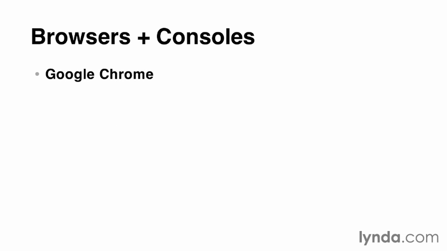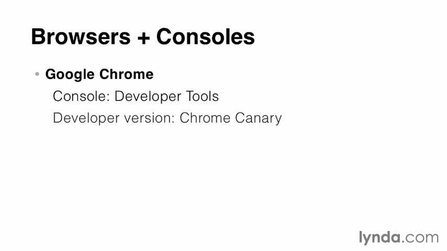In this course, I'm generally going to be using Google Chrome. It has what are called developer tools built in. There's also a developer version of Chrome, which is called Chrome Canary. If you get really interested in JavaScript and want to keep up with the very latest features or see what's coming down the pipeline for future releases of Chrome in terms of its developer tools, you can get a hold of Chrome Canary and see what's coming. But generally speaking, for everyday work, Chrome is great.